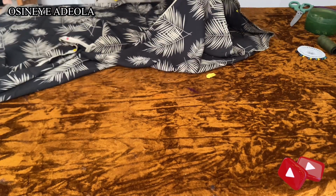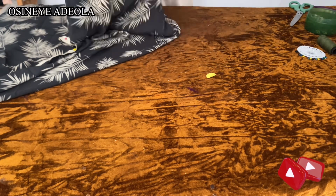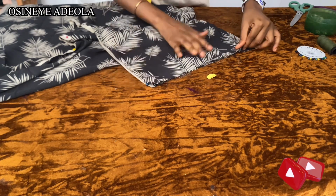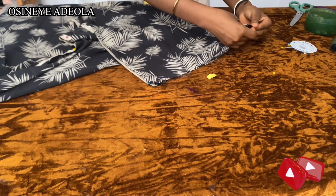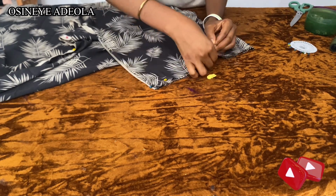Then after that, as you can see, I folded the fabric into two again because the aim is to cut the front and the back together. Please note, none of these parts is trimmed off. I haven't cut out anything. I just decided to fold them together. Then after folding, you pin it together again.